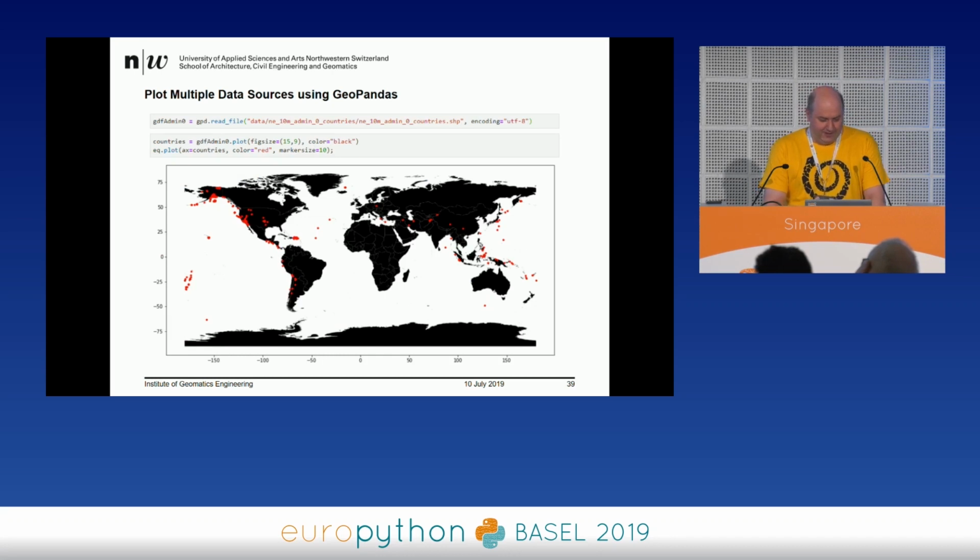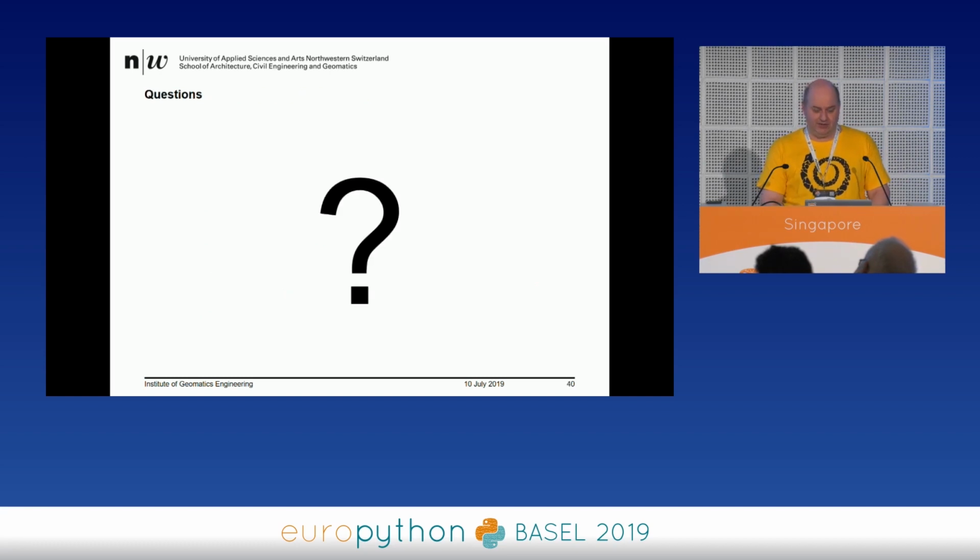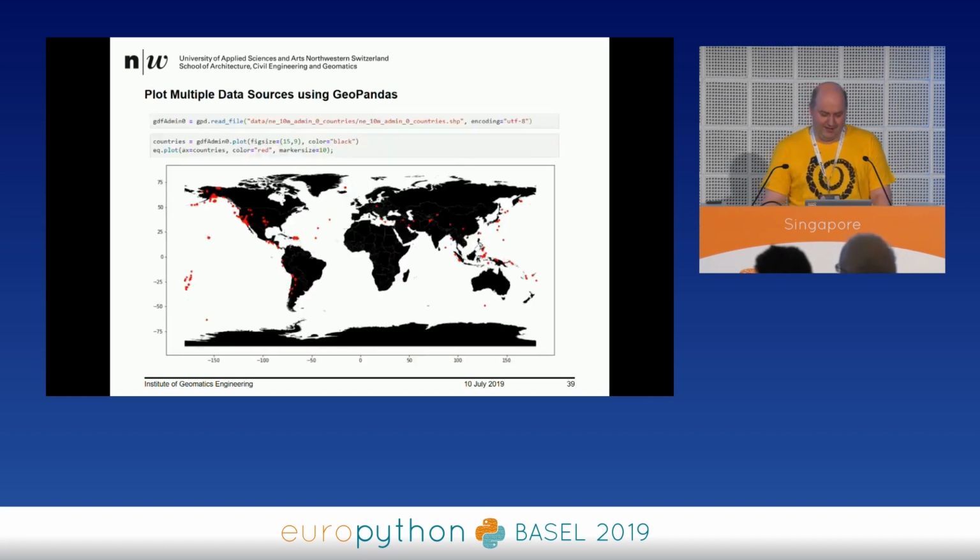So we can plot this, and we can also plot multiple geodata sets. And you see, I read this GeoDataFrame, and I can combine this using just plots, multiple plots, using the axis. You can have multiple plots, so I can display the continents and some earthquakes on it. You could do more. You could change the size of the dots depending on the magnitude.